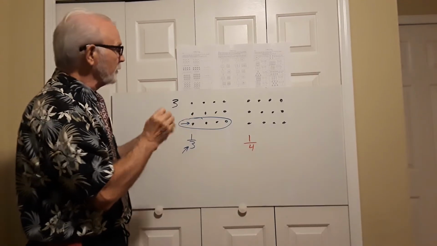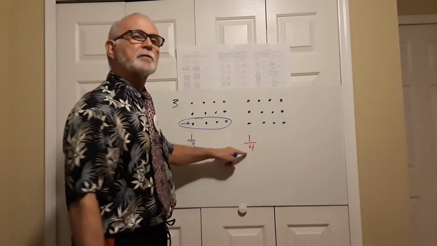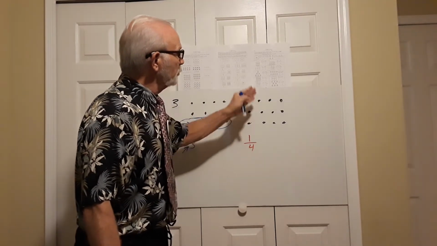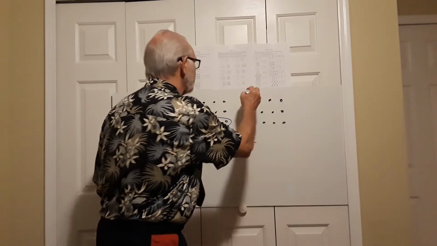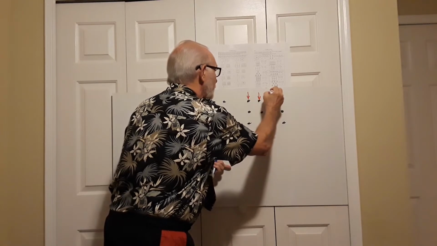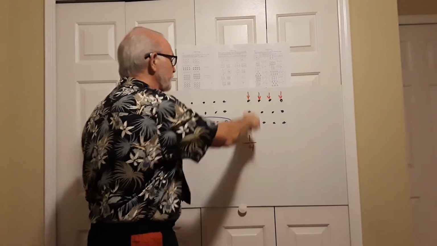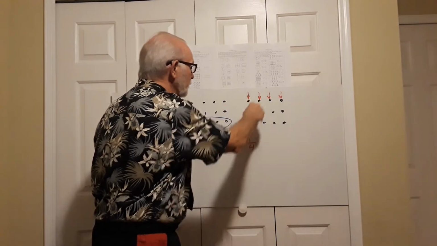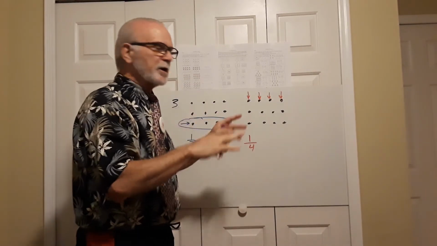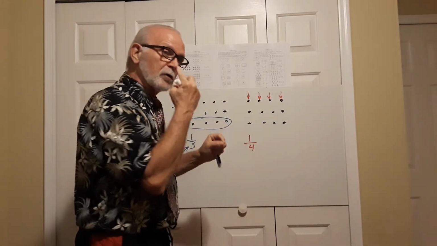Okay, now let's look at the other one, 1/4. I need 4 equal parts of this. Just like in a pizza, I have 4 equal slices. I need 4 equal parts in this one. And if you saw this, you are absolutely right. Look at that column, look at that column, look at that column. In math, we call these rows and these columns. Well, if you look in these columns, every one of these columns have 3 items in, right? So they're all equal. That's all we care. We don't care how many yet, but we want to make sure they are precisely equal on the nose, right?